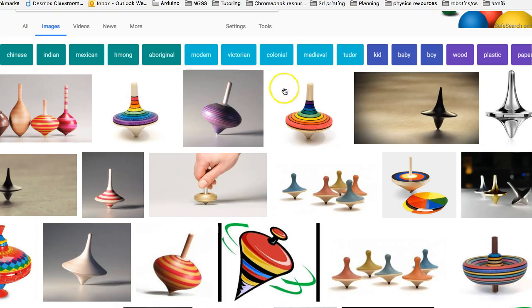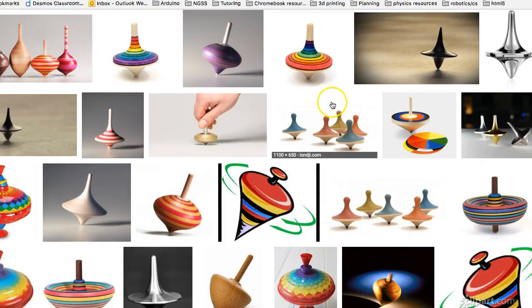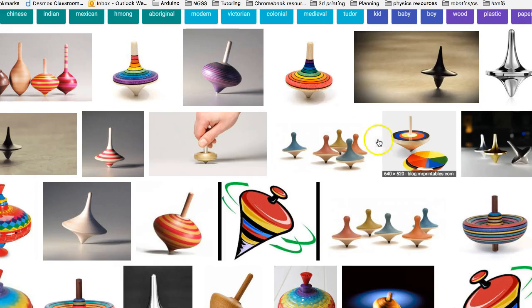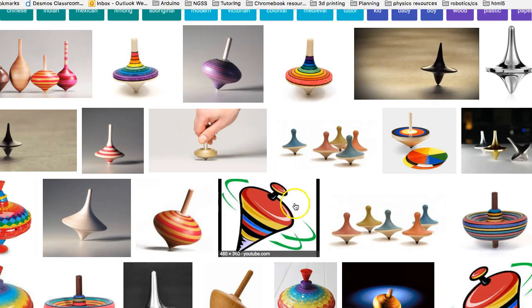So what we're going to make is a spinning top. So here's some pictures of spinning tops. We'll make something like maybe one of these or this. Let's make something like this. Actually, let's go with something that's kind of got like a triangle at the bottom and what kind of curves up at the top. And so something like this would probably be best for 3D printing.